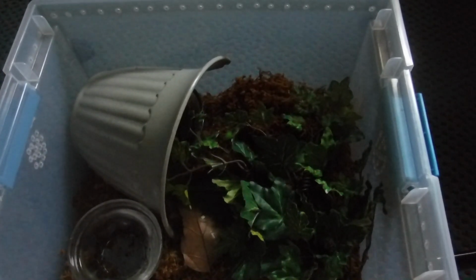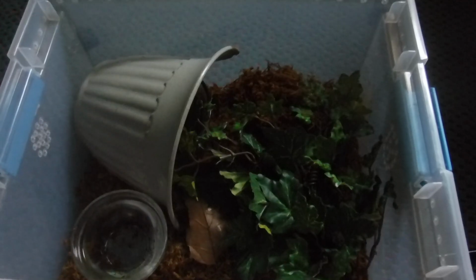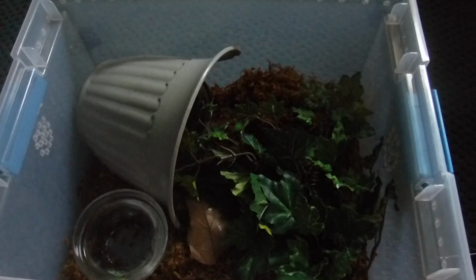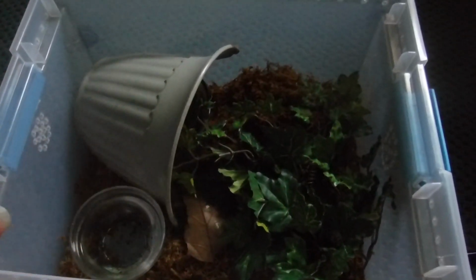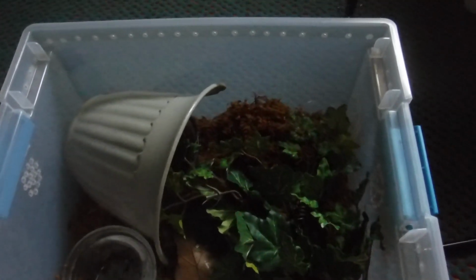So if the snake is not doing the short tongue flicks and the twitching and checking out the food and being obviously interested in the food like any other snake would, you are offering the wrong kind of prey, or they are too stressed to eat, either from your overall setup being incorrect, temperature, humidity, not enough cover, or they're stressed because they are sick with mites or worms or something. So the ringneck snake should be active and they should be eating.